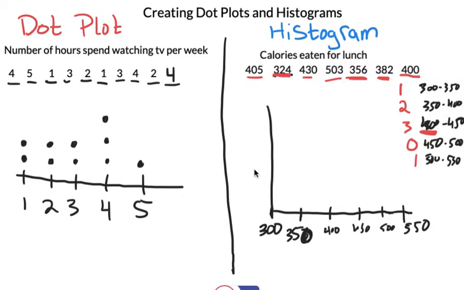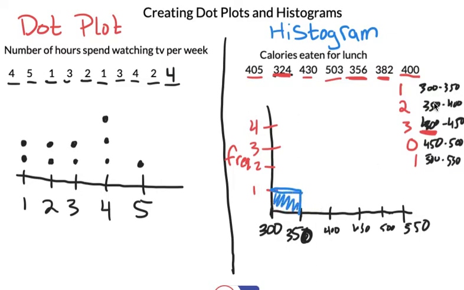So our y-axis here is always going to be frequency. And so what we can do here is we see our frequency ranges from 0 all the way up to 3. So that's all we really need to go up to. I'll go ahead and add one extra here to 4 just to show us what it looks like. And we see, okay, how many times do we see between 300 and 350? Go ahead and change this to blue here. Well, we see 1. So we then draw a box that goes all the way up to 1.